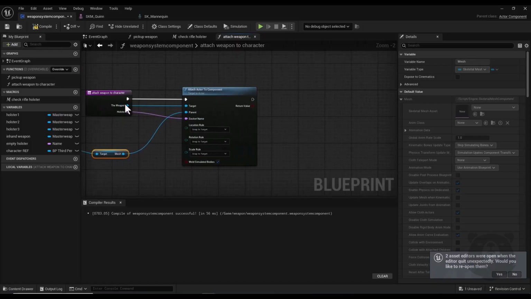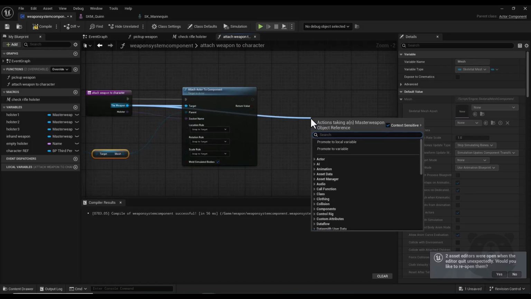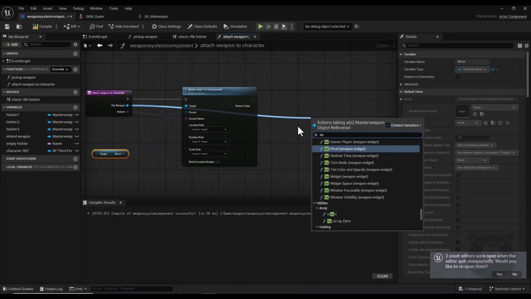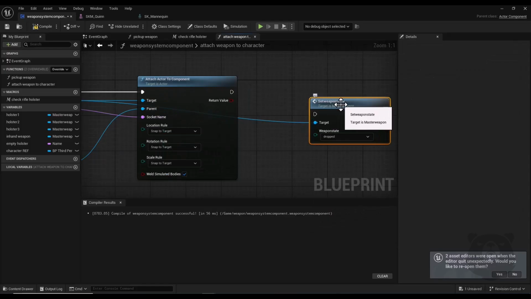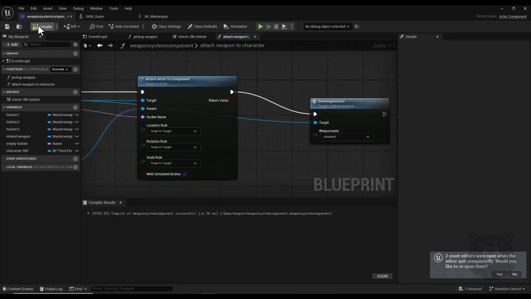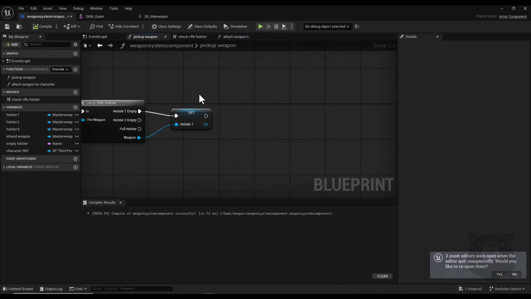Alright, now I drag a node from here and I search for the set weapon state function, which is from the master weapon class, and I set it from drop to equipped and I connect it here. Now I compile and I go back to my pickup weapon function.